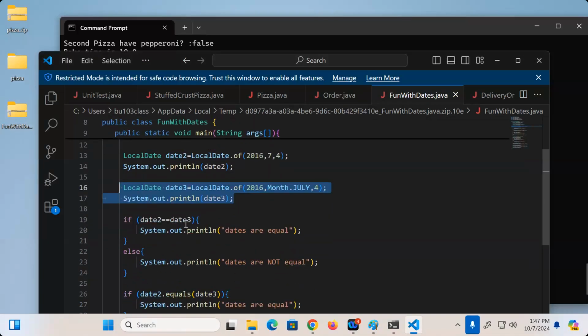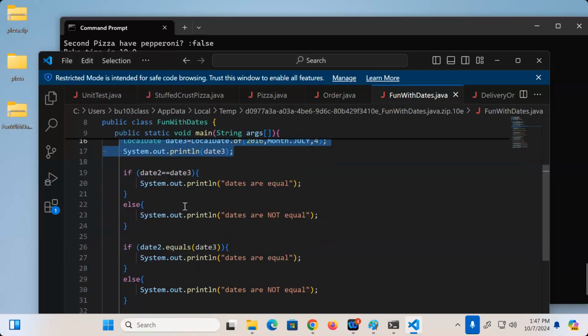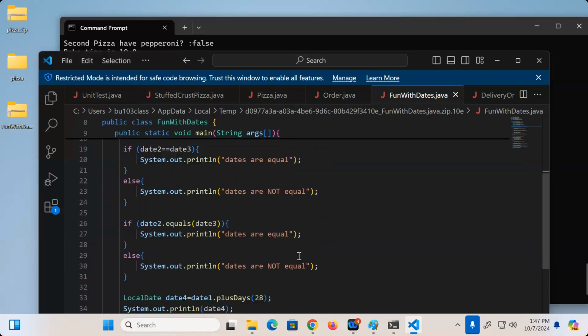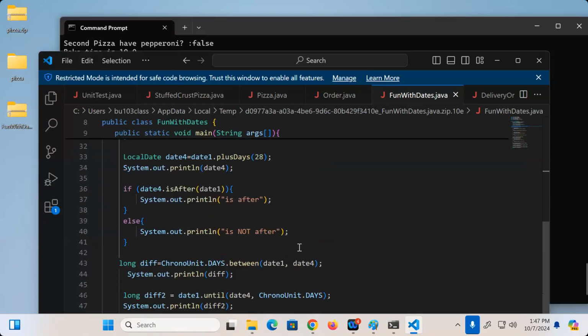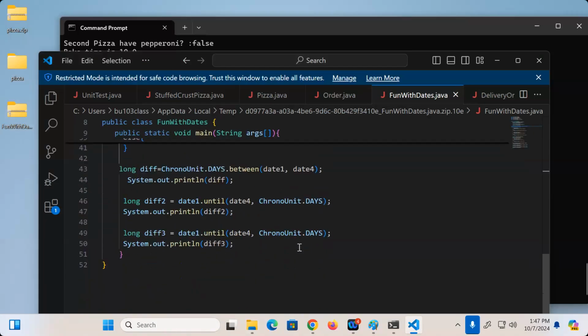This shows you comparison. This will show as not equal because these are two different objects. Date 2 and date 3 have different pointers because we created new objects each time. If I call the equals method though on it, it will say that they're equal. Compile this and run it and see if you can understand. It tells you what dates before, what dates after, how many days are between, and so on. So take a look at this. This will be useful in upcoming assignments.